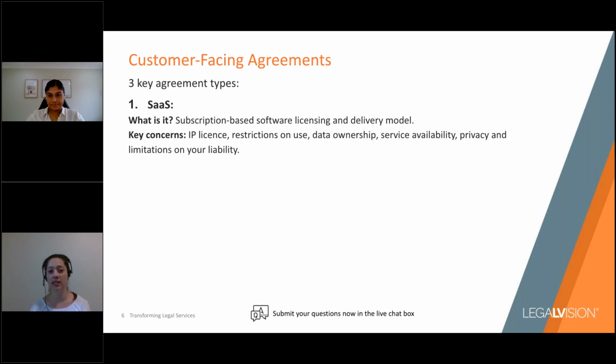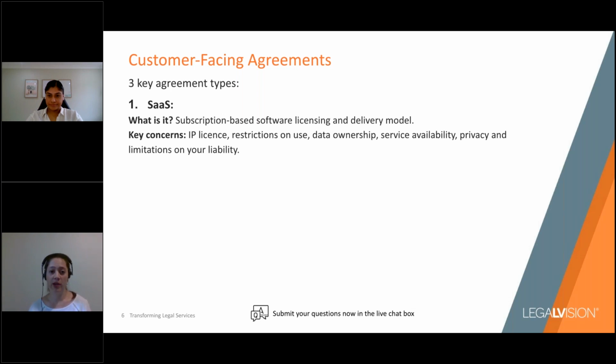So you can say, for example, only 5 users can use the software, or if you want more users, then you need to pay for that, or you can only use it for internal business purposes. You can set out what the restrictions are, which is one of the features of your SaaS agreement. Other important things would be around data ownership. So if your SaaS product can produce any sort of output, a report, for example, you want to be clear on who owns that.